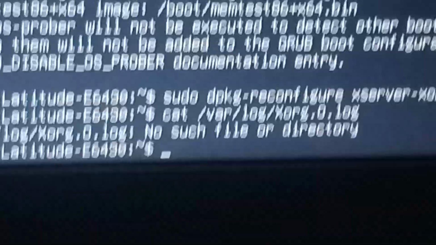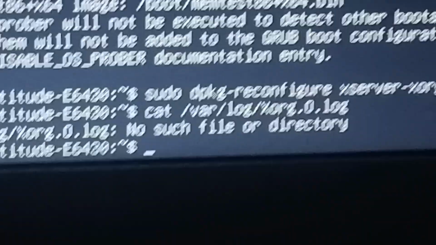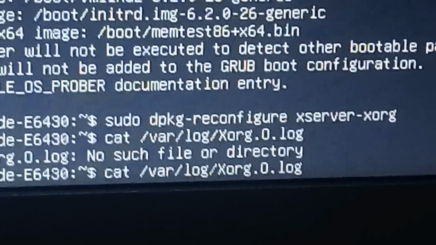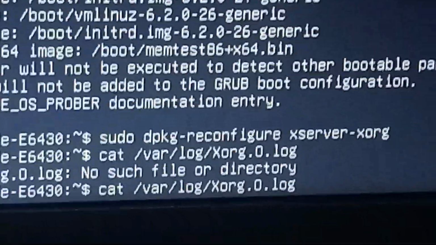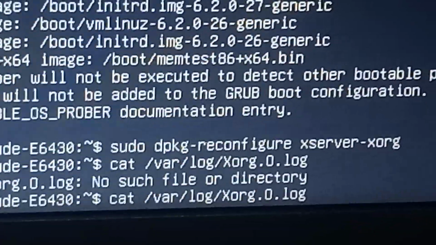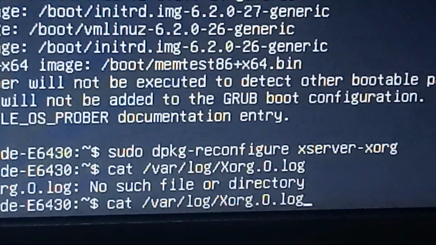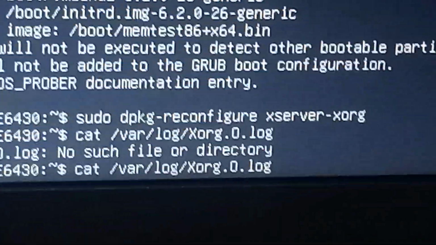See, the file is not found. So what does that mean? It means we spelled this not in the right way. What could be the issue? Okay, we don't know. We're gonna try again.